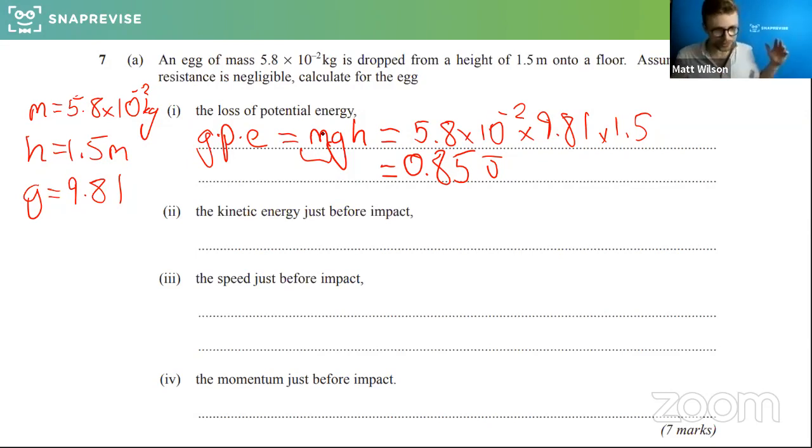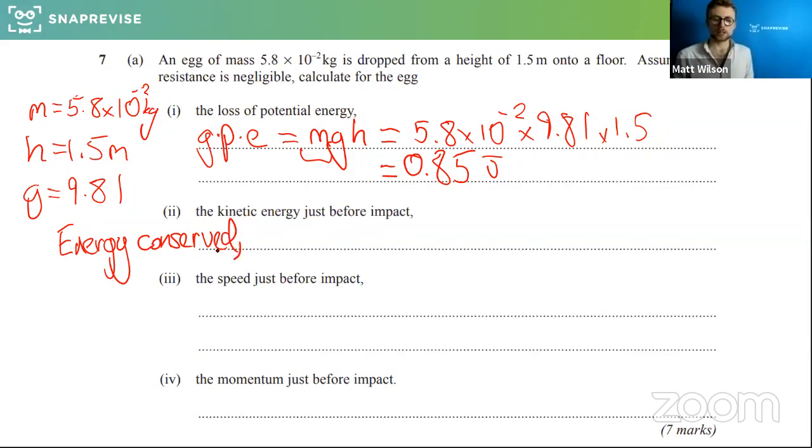Yeah, so why do we even care about energy? There's all sorts of quantities we could calculate. We could calculate m squared times g times h or something. But energy is an interesting thing to calculate because it's conserved. So energy is conserved.